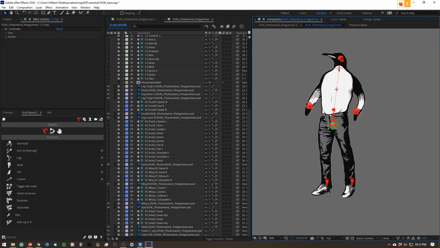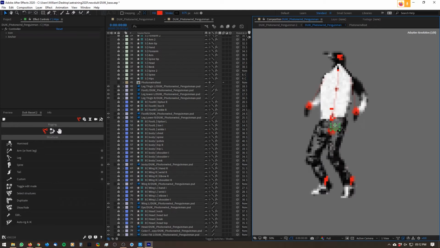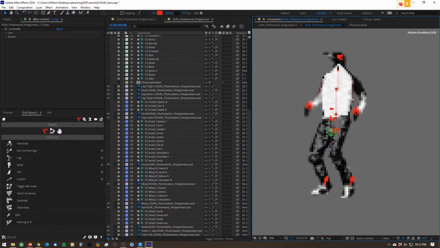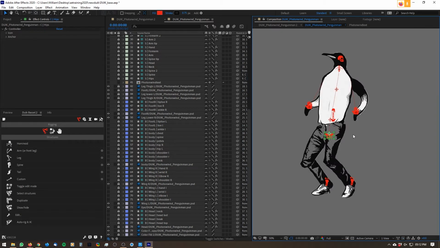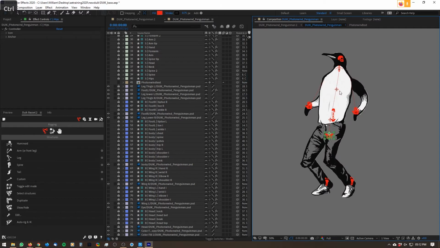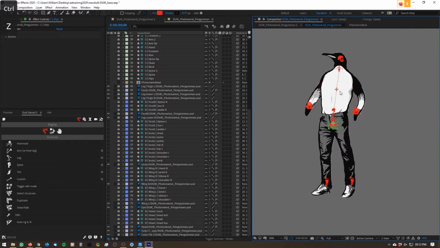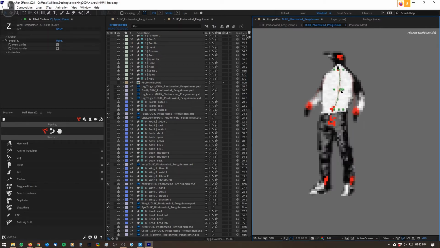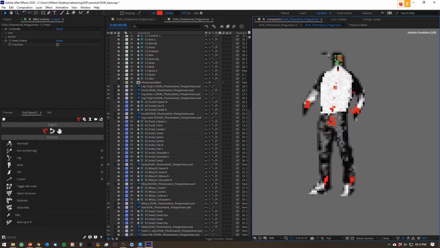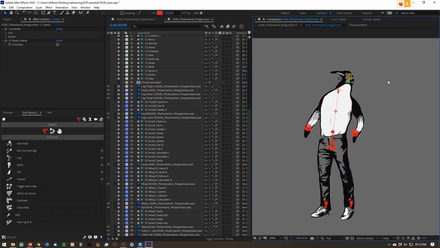You can also control the pelvis, and then the entire character will sort of bend and move to fit the pelvis. You can also animate things like the spine, so you can bend the chest around if you want to move them around like that. Already this is very powerful and very usable. You can animate your entire character with these points.